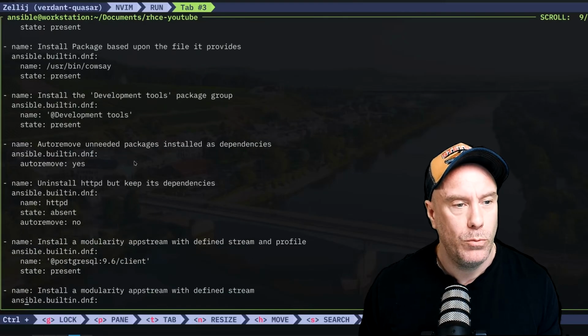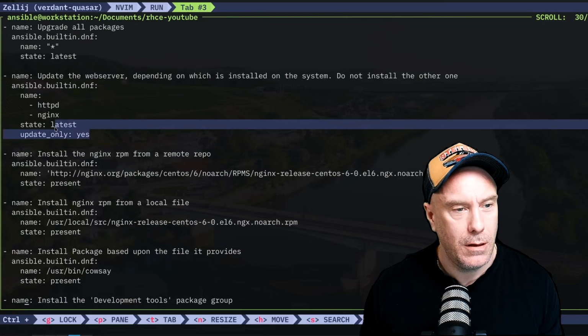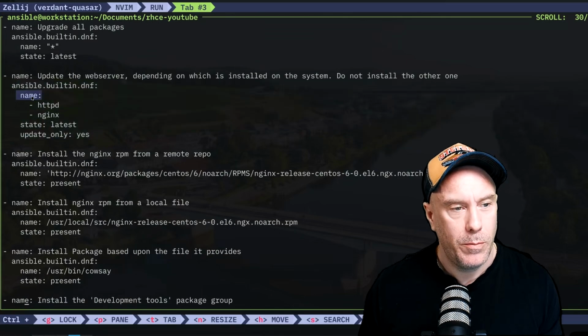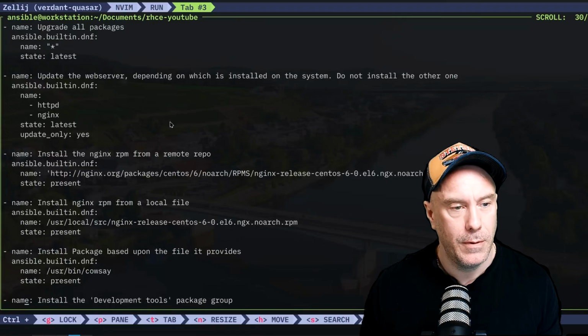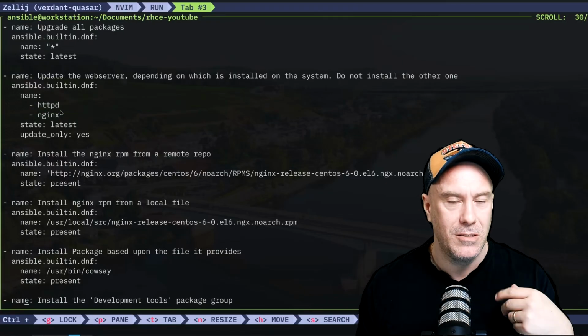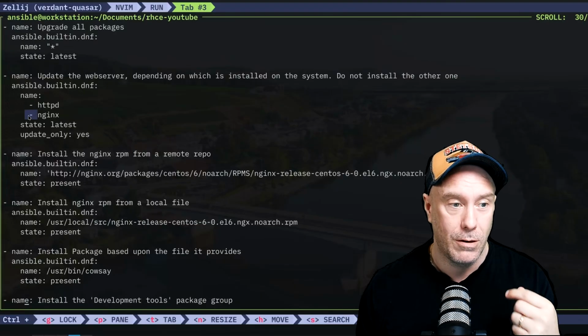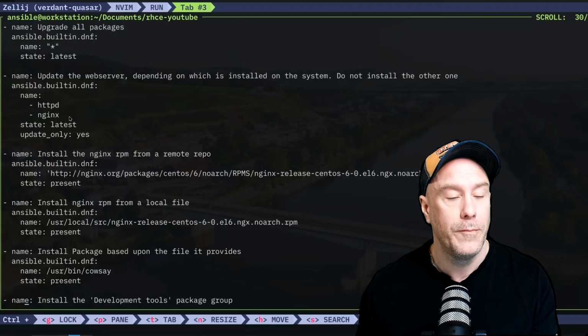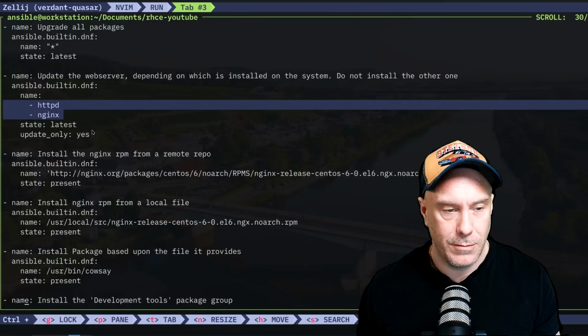We go up here somewhere. Here you can see something cool. Name, and then there's a list, and the list includes 2 items. Because they're indented the same, the indentation is the same. You might think this is a new list and then this is the start of another new list, so it's 2 lists, but that's wrong. These are 2 items in the same list. Just a YAML thing for you.